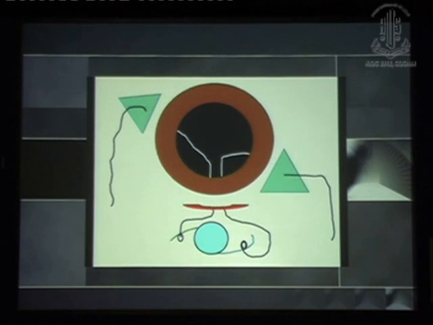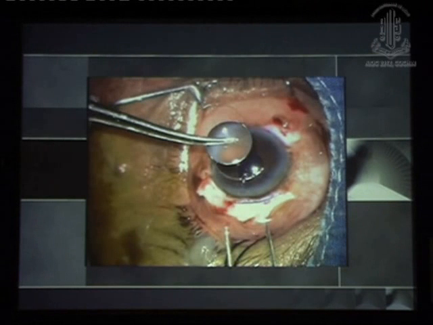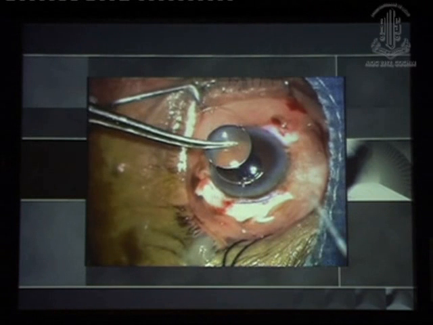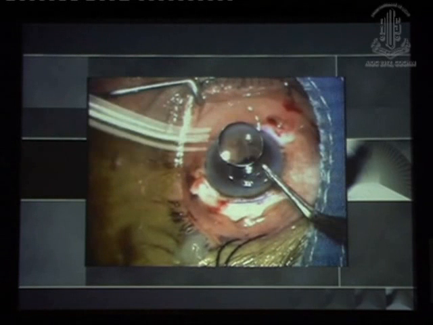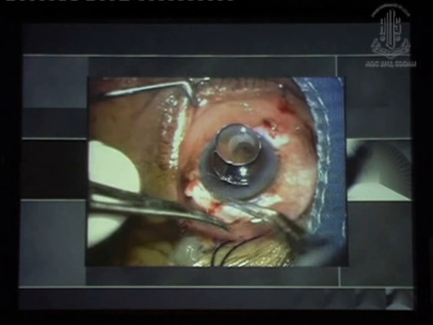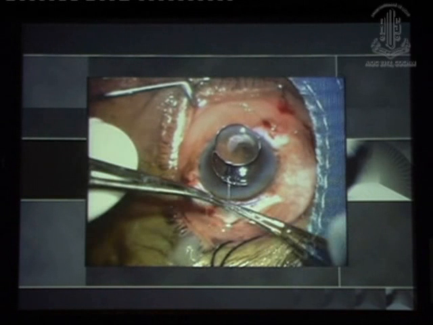The tightness should be adequate. It should not give way. Here we are showing a nano polypropylene suture which is tied to the inner aspect of the eyelet.